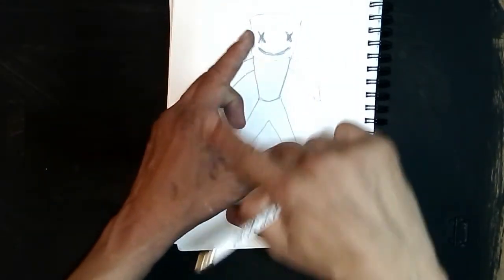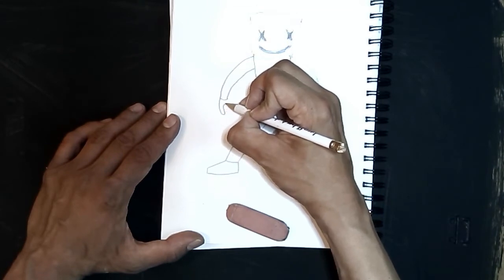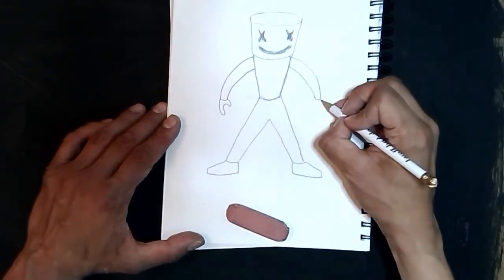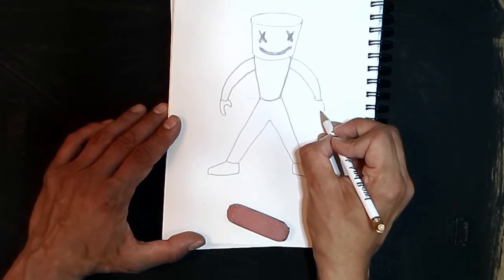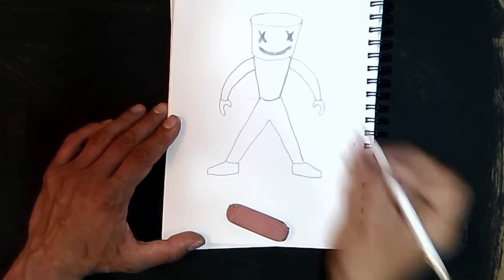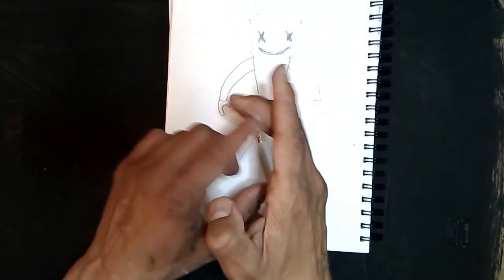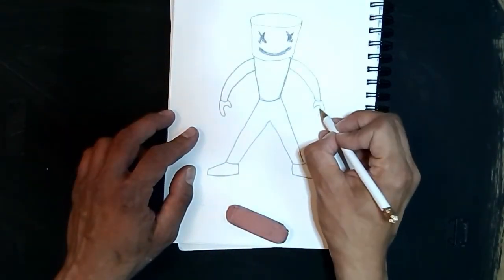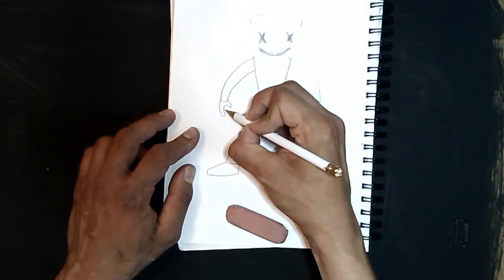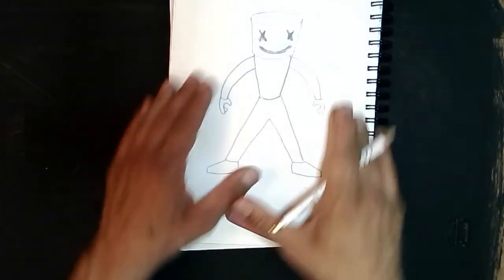And we're going to draw his finger and his thumb like this. So on the left hand, we're going to draw the finger and it's going to curve in like that. Now we're going to draw a finger and the thumb like that. Now here we're going to get a little detailed and we're going to draw this finger. And this finger is going to be on the inside. And it's just going to be a little boop. Little boop on each side. Okay? Cool.